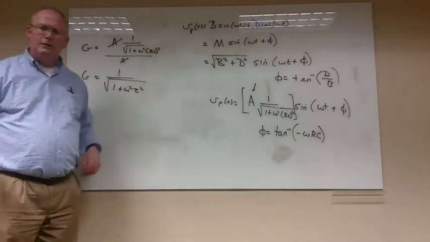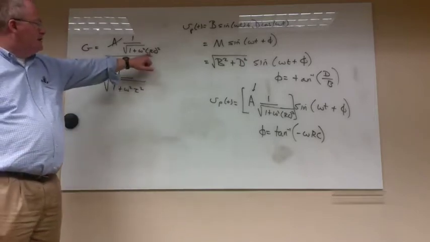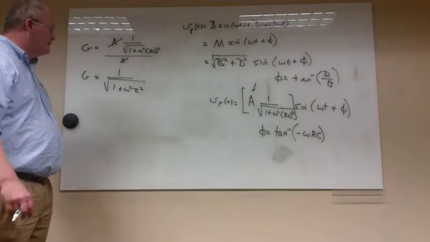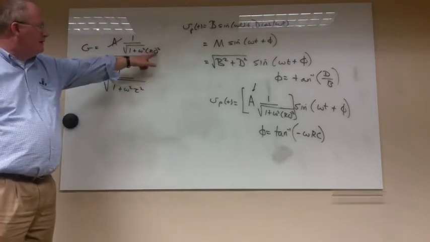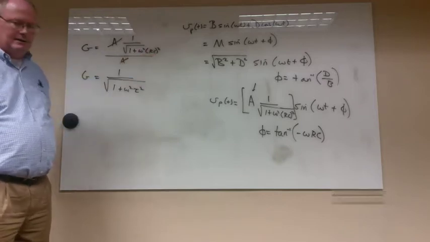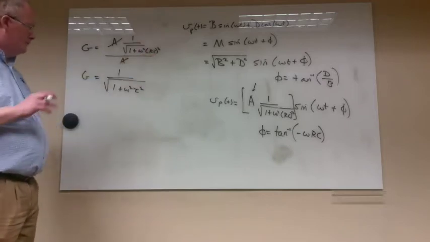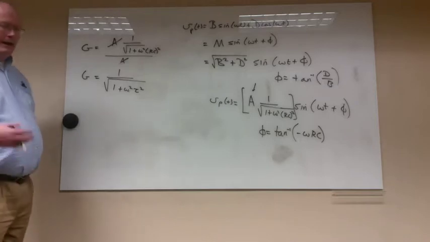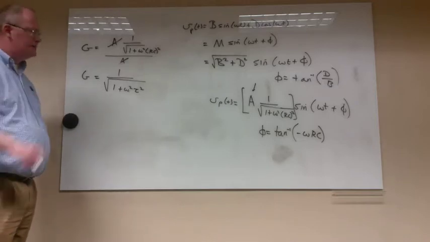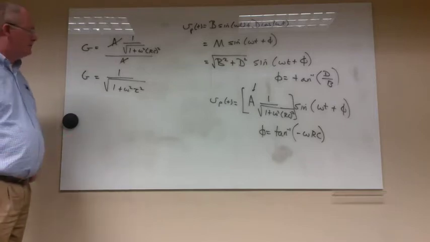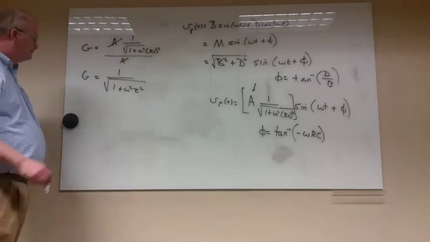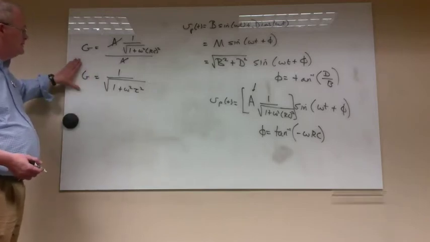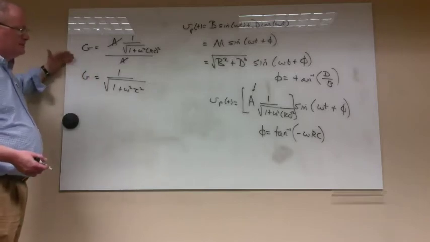Where did tau come from? Well, we've talked about this considerably in class. Tau is equal to RC, the time constant of the system. And rather than carrying around an R and a C, I'd rather just put it as tau. So this is the first part of what I'd like to talk about. I'm going to talk next about some of the plotting and why we do logarithmic plotting. But this is the magnitude of the frequency response.